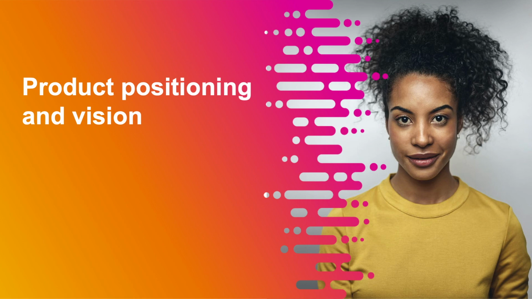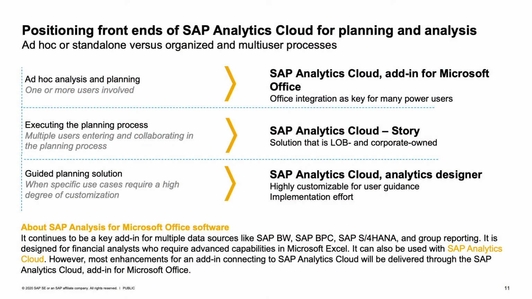Let's talk now about product positioning at SAP and also the vision that we have for this product. So let's start from the bottom of my screen, which is related to Analysis for Microsoft Office. Indeed, today we are talking about a new product, SAP Analytics Cloud add-in for Microsoft Office, which is a product built on top of Microsoft technology and which is leveraging Excel 365 capabilities.